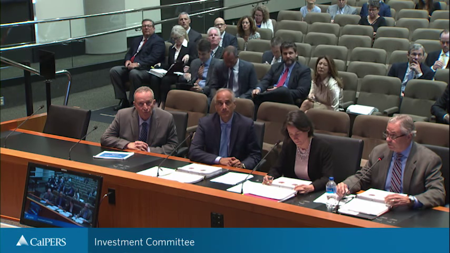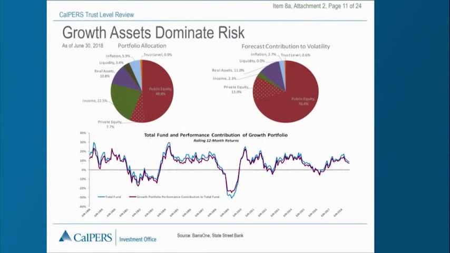The pie chart on the left represents the actual asset allocation proportions. So these are the weights of the portfolio where that capital is invested. The pie chart on the right reflects the risk contributions of those allocations. What you'll see is that we have a little bit over 55% of the portfolio capital allocated to what we call the growth-related investments, which are public equities and private equity. What you also see, though, is that the risk contribution represents almost 85% from those two segments of the portfolio. So the risk contribution is almost 30% higher than the actual weight contribution.